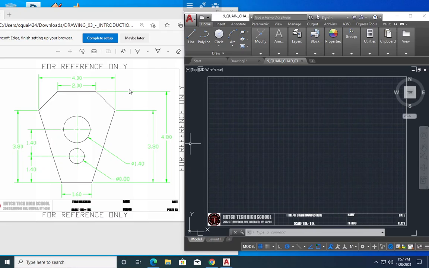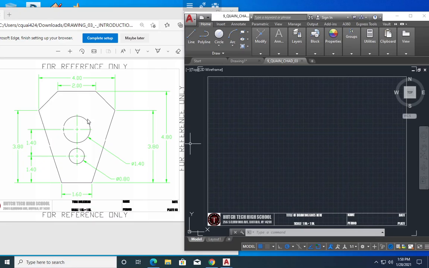So let's take a look at this drawing here. We're going to notice a couple of unique things. The lines that we have to draw are on an angle. Now take a look here. Do you see how this line is broken here? Don't worry about it. That's just something that happens when the file gets converted over. I'm going to show you a way that might help with correcting this before we actually finish the drawing. You'll also notice that my circle here is a little goofed up too. These are things that happen when AutoCAD converts over to a PDF. It's not anything that is a real big deal.